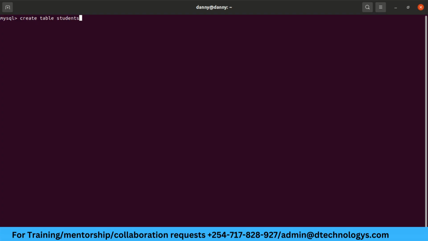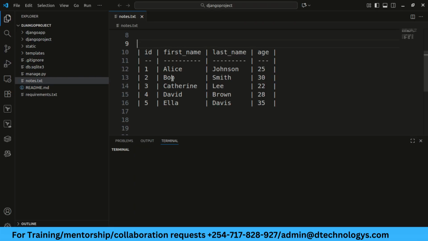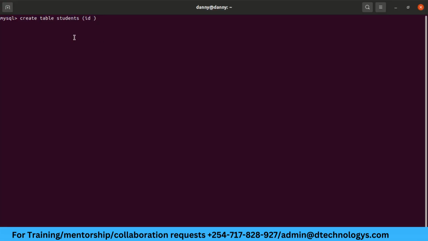All right, then from here, this is again where we are going to define the columns. All right, remember we said that a table has columns and rows, but even before you insert any record in a table to get a row, you must have defined some columns. So these are the columns that we are defining here. Okay, so let's start by defining the ID. So this is the table that we want to create. All right, so let's start by defining an ID.